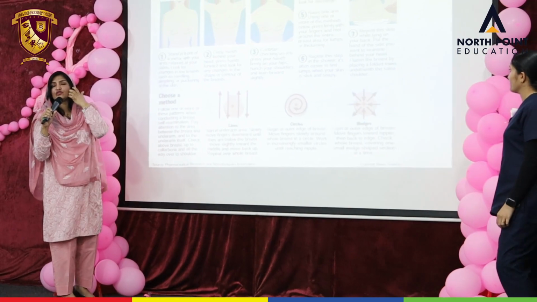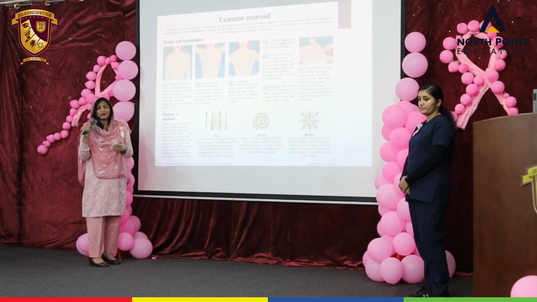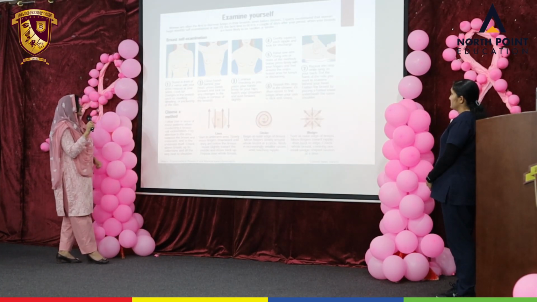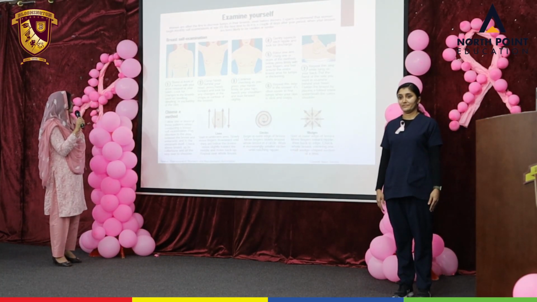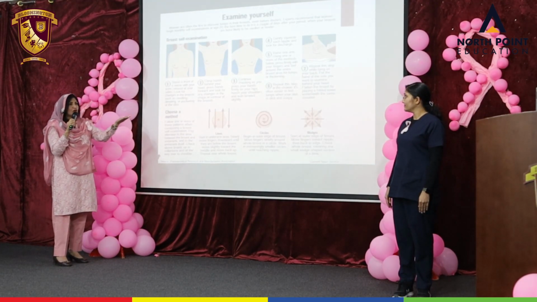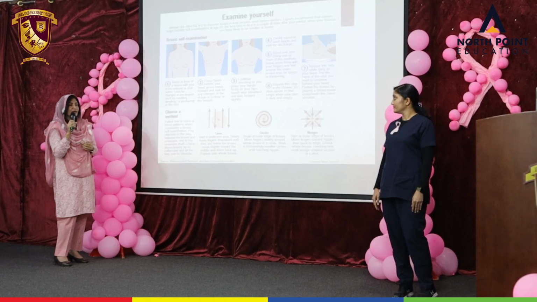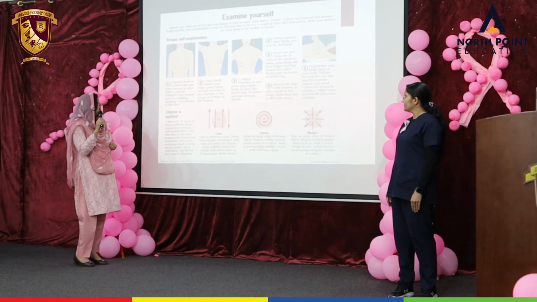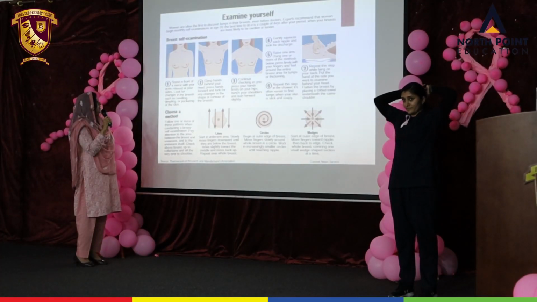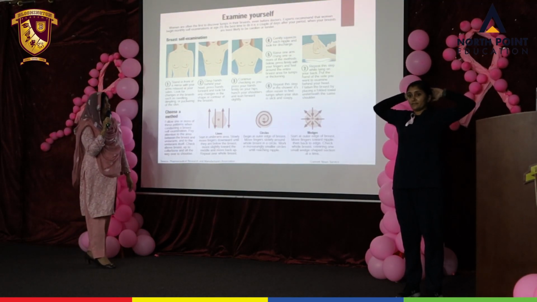First of all, you have to find a private area where you are alone and you can examine yourself. Stand in front of the mirror with your arms relaxed at your side. Look for changes in the breast, such as swelling, dimpling or puckering of the skin. Sister will show you the posture. Then second, clasp your hands behind your head, press the hands forward and look for changes in the shape or contour of the breast. You have to see if there are any changes.